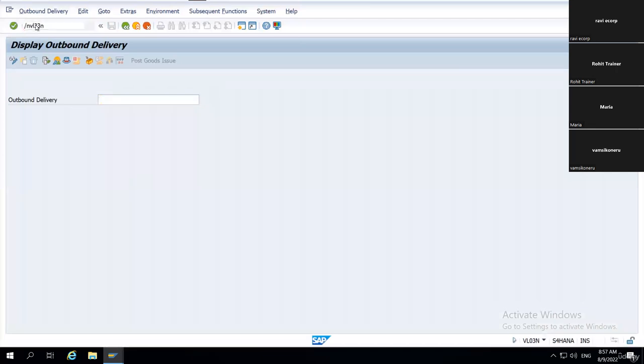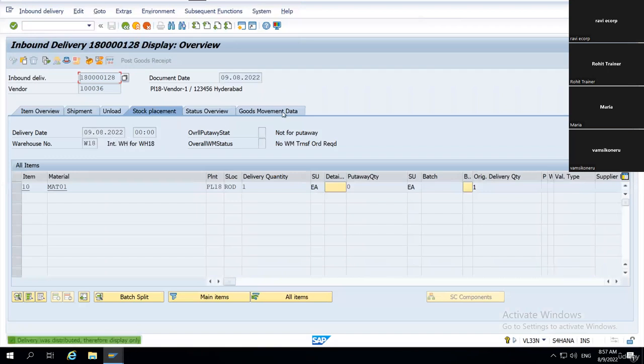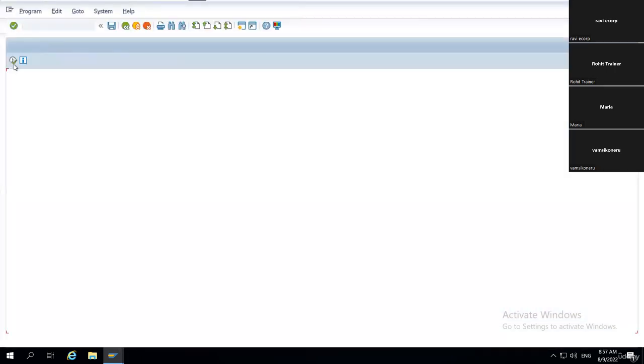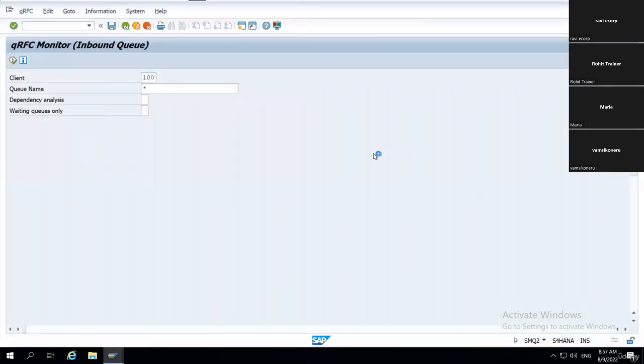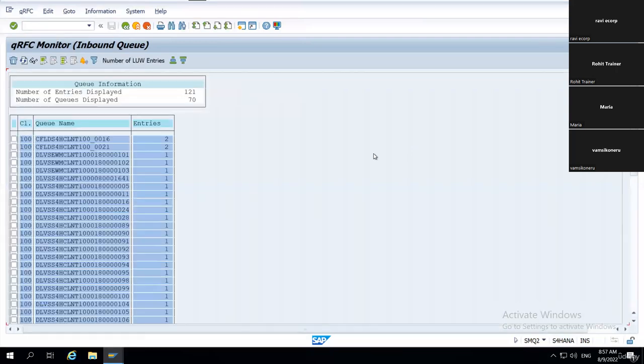In /NBL33N, I'll enter my inbound delivery number and hit enter. I think there is some key stuck. There is a queue stuck.